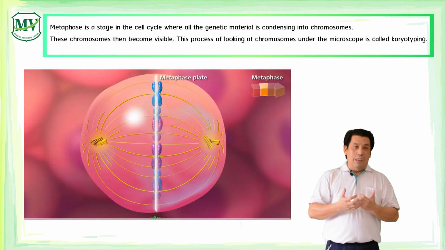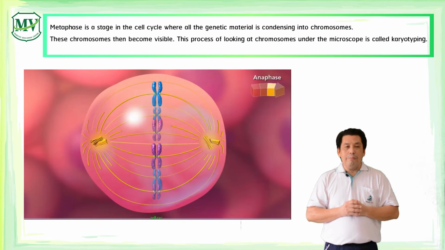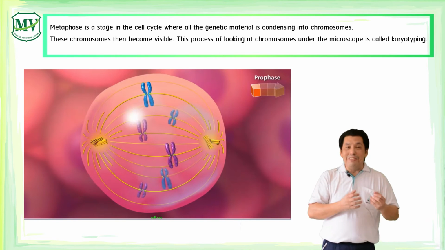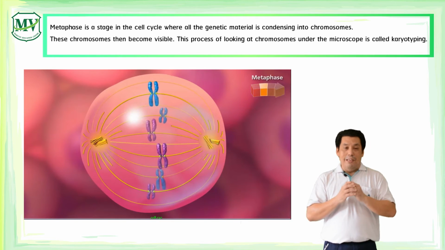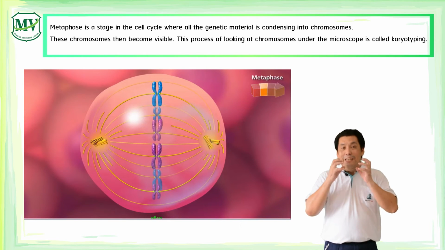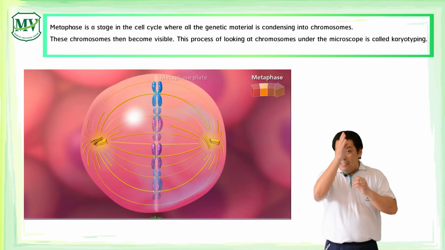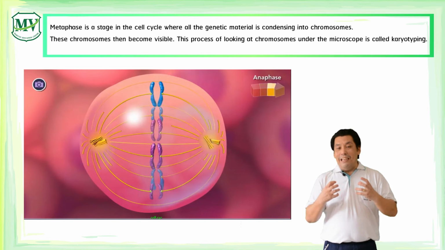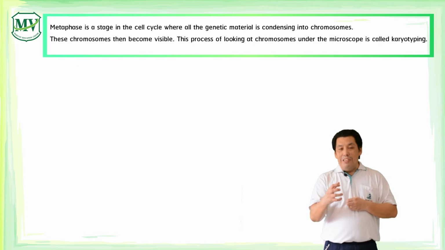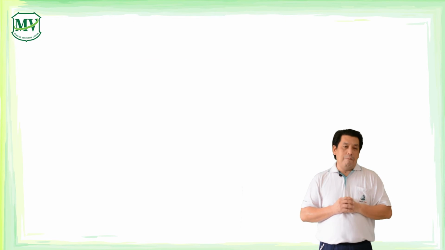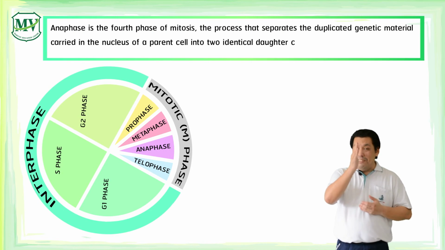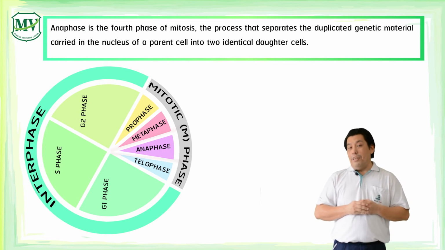This imaginary line dividing the cell down the middle is called the metaphase plate, or the equatorial plane. Now, in order for metaphase to progress on to anaphase, the sister chromatids must be equitably distributed across that metaphase plate. If they are, the cell gets the green light to move on to the next phase of mitosis. During anaphase, the centromeres at the center of the sister chromatids are severed.